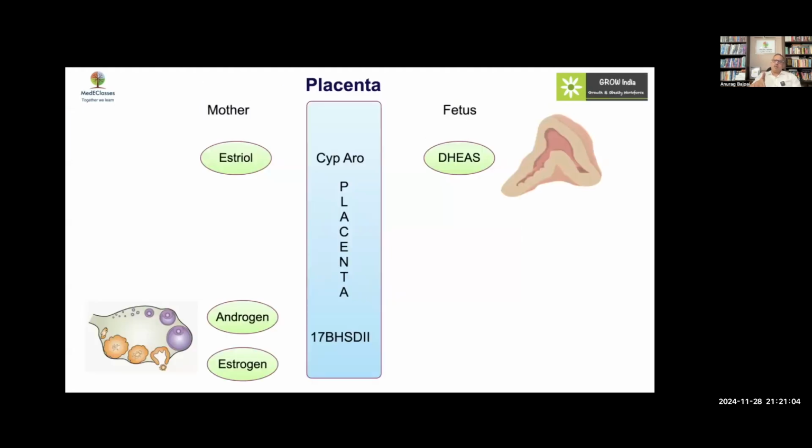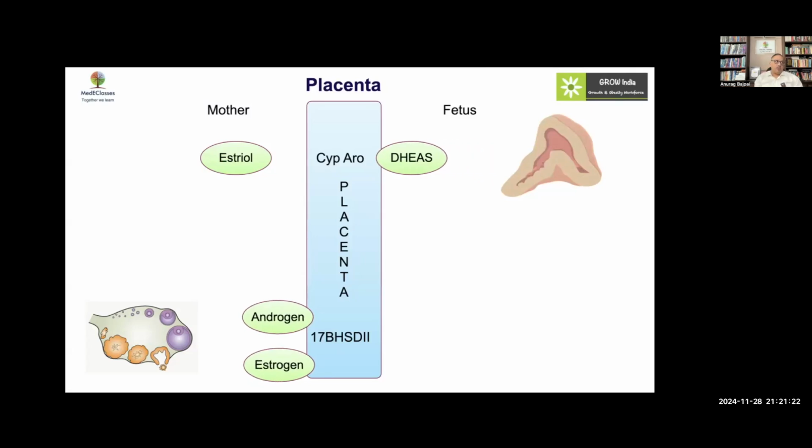Now we know that the placenta plays a very important role in protecting the female fetus from excess androgens and the male fetus from excess estrogen. Androgen and estrogen are both cleaved at the level of the placenta using 17-beta HSD3. So excessive androgens are not going to cause a problem. But if the androgen levels are very high in the setting of a maternal tumor, you may see some virilization. Or if drugs like diethylstilbestrol are used, which do not get inactivated by 17-beta HSD, that may cause feminization of the fetus.